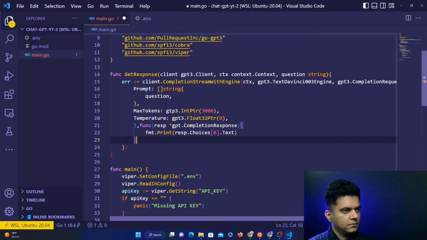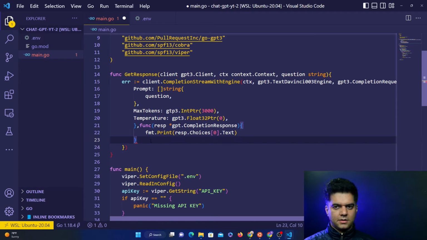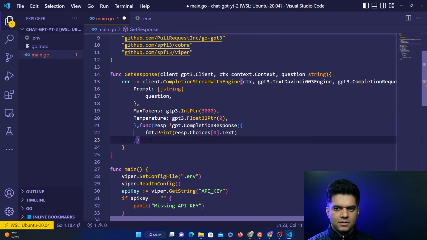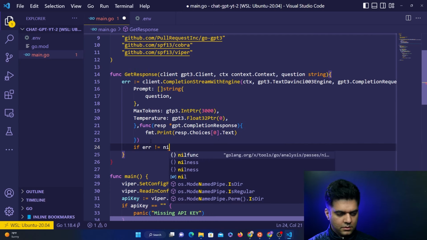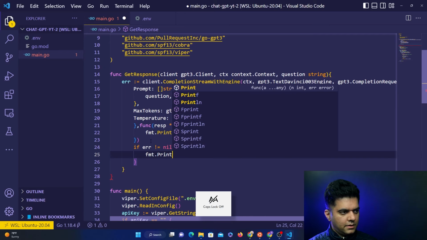So let's just go through these brackets because I think something is missing. Like one of the brackets is wrong. And I think I'll close this here. Definitely something is off, and we want to take care of that in a while. But for now, just bear with me. So if error is not equal to nil, we're going to have fmt.Println.